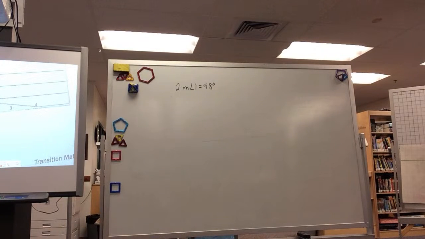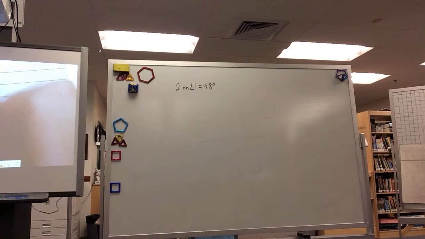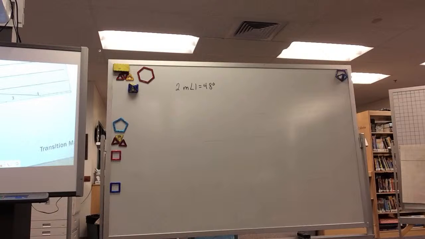So if this is 24, what's the measure of angle 10? 156. How do you know that? These make up a linear pair, so that's 156 degrees. 11 would also be 24. 11 is going to be 24? Yeah. Why is that? Why do you think that?